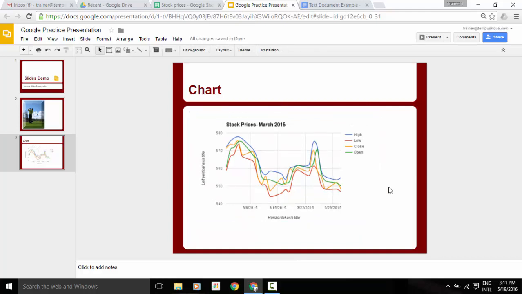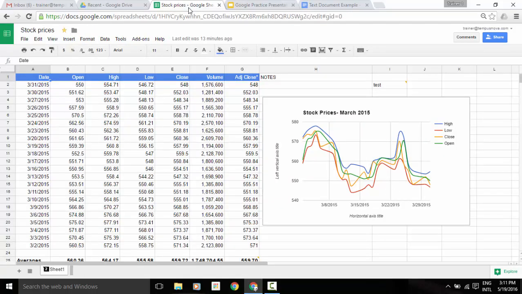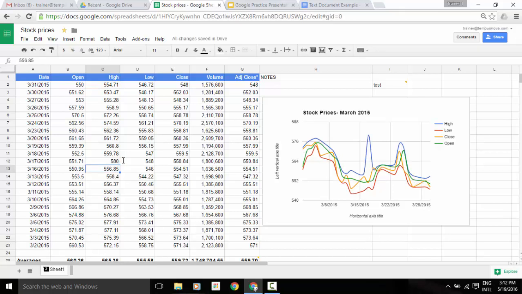Now, where the magic's going to occur is when we go back to that specific spreadsheet. We have to update some data, so maybe we change some of the numerical data or whatever is on here. Just to show you for demonstration purposes, in the middle of our chart, I am going to concentrate on this area on the approximate date of the 15th, 17th, somewhere in there of March. And I'm going to pick on this blue line right here that is our high value. So I'm going to go to my data to the left here, to my high column, down to about that 16th or 17th date. I'm just going to change this data to, let's say, 580. Enter. And you'll see within the chart, it creates that spike.